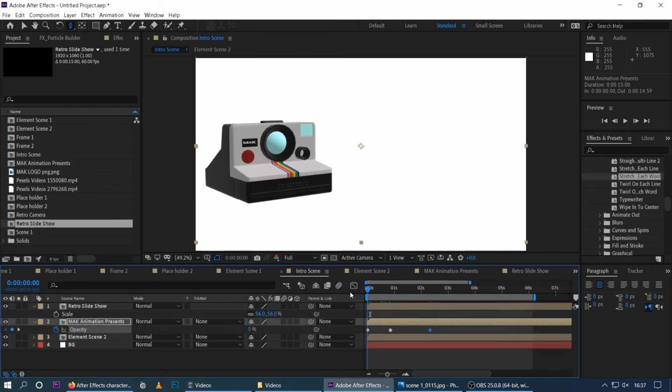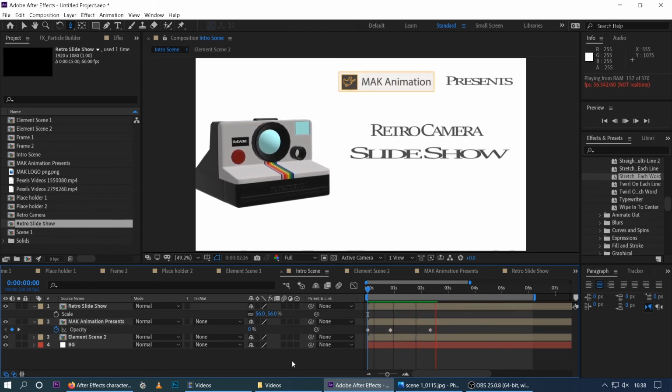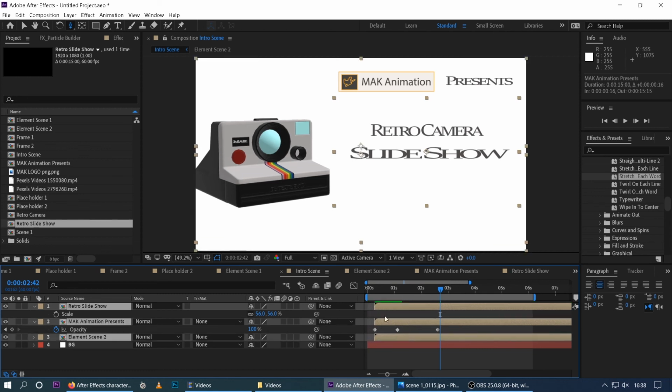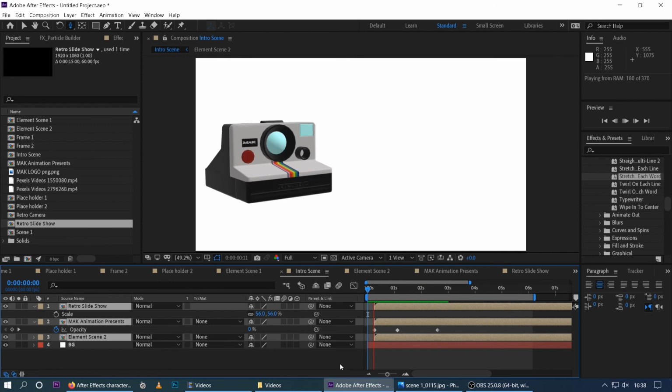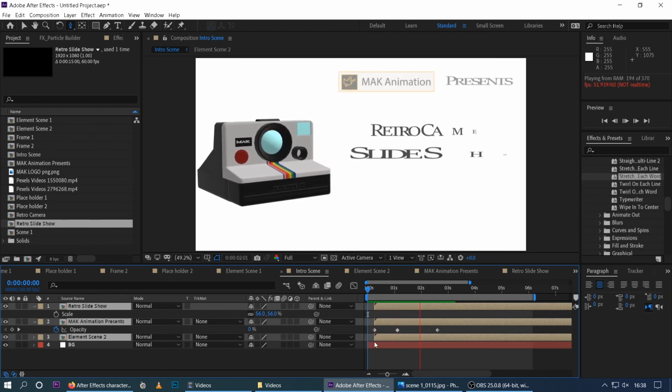So what we got now is this. You can adjust this BG background by selecting these all, and drag it later a bit here. Now we have this animation.